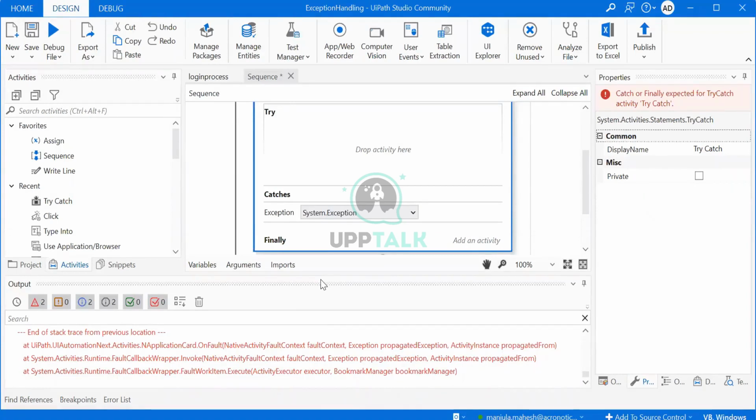You are not technical. I'm also technical, but still I cannot remember all the exceptions. We don't know what type of exception will occur. Maybe we may get IO exception, input-output exception, null reference exception, but we don't know which. To handle everything, one common exception is System exception. Did you understand or not?